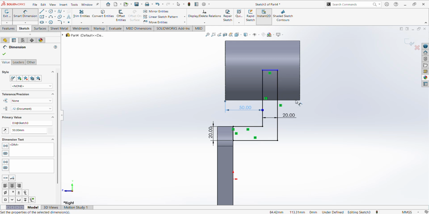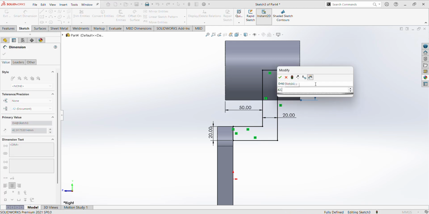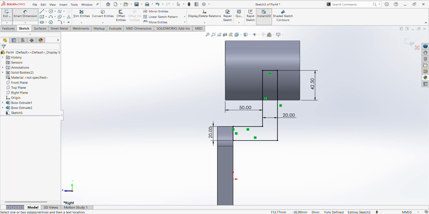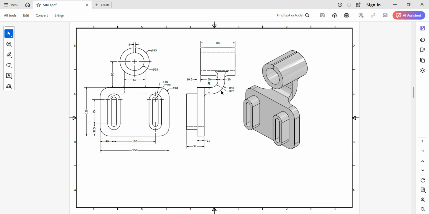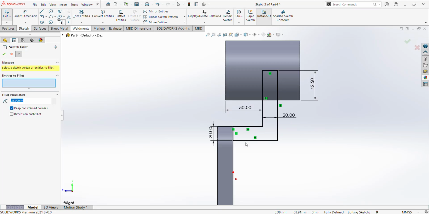This height we can give here to here 42.5. There are fillets, 20 and 40. This is 40 mm and one more is 20.